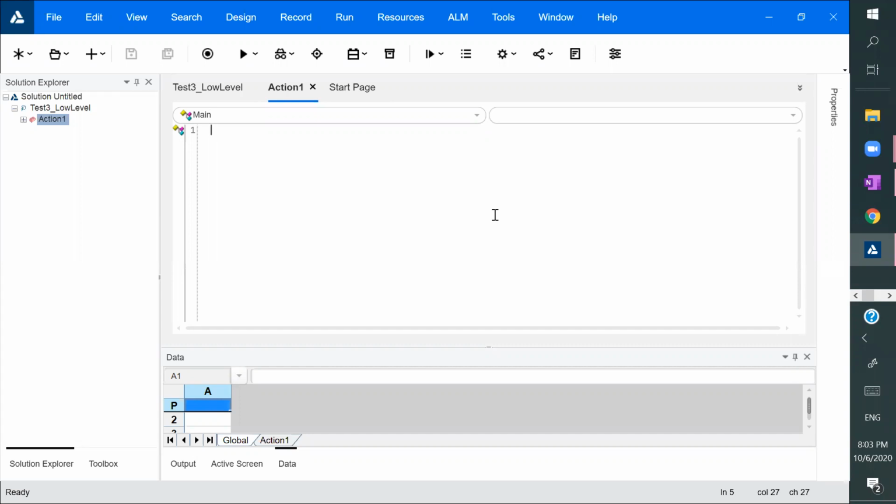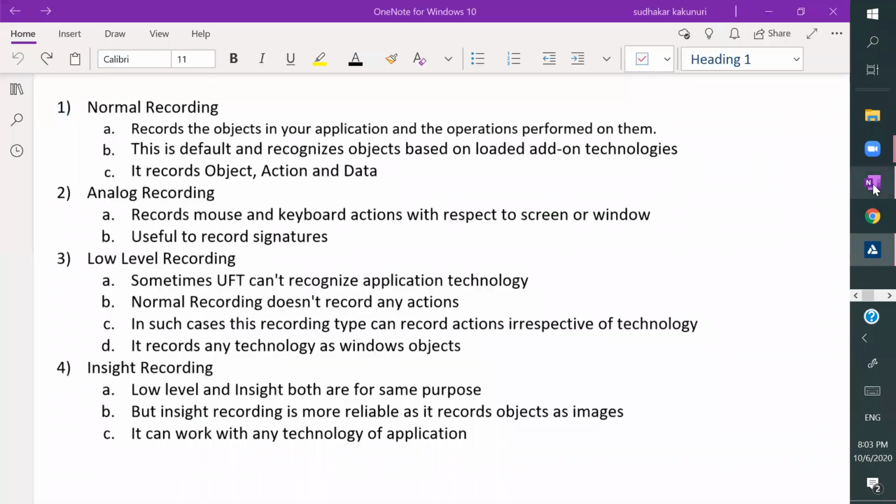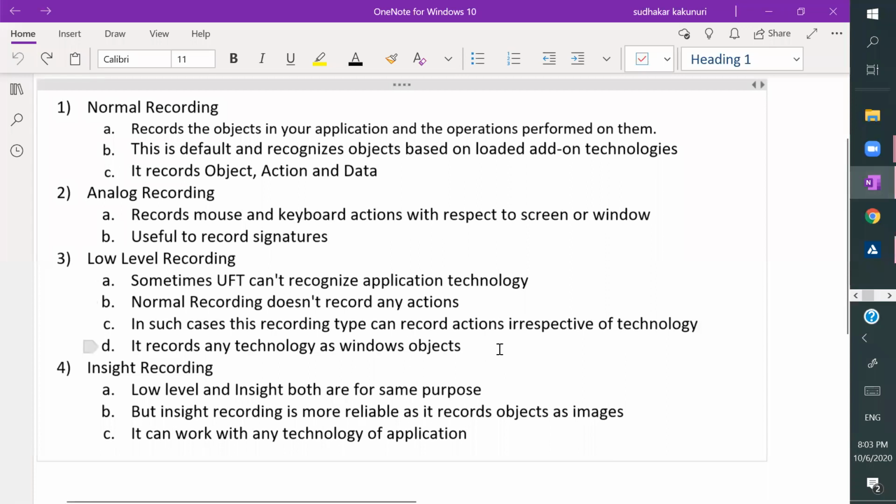The ultimate goal of low level recording is to record. But when you record using low level, it records the elements as Window objects. That means in low level, every object is a Windows object, because we are using the Windows OS, and every object is first a Windows object and then segregated into different types of technologies.